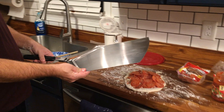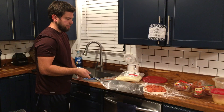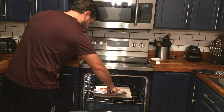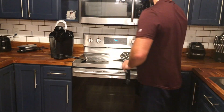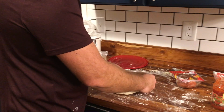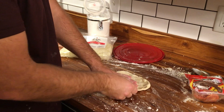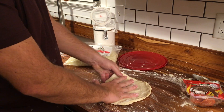Now to get it on the stone I've got this pizza peel that we will also dust with flour. Nice and swift — let's not leave any of this cheese behind. Now I'm going to bake it for 8 minutes. Now let's do our fast-rise high-protein Tipo 00 — it rolls really nice. I can already tell with this high-protein Tipo 00 flour it does feel more stretchy, allowing it to stretch but still stay together.